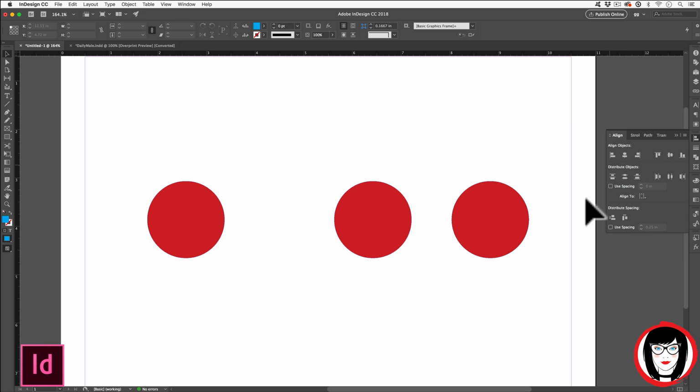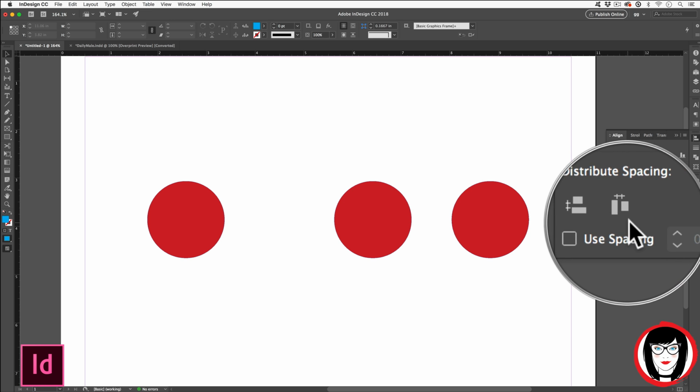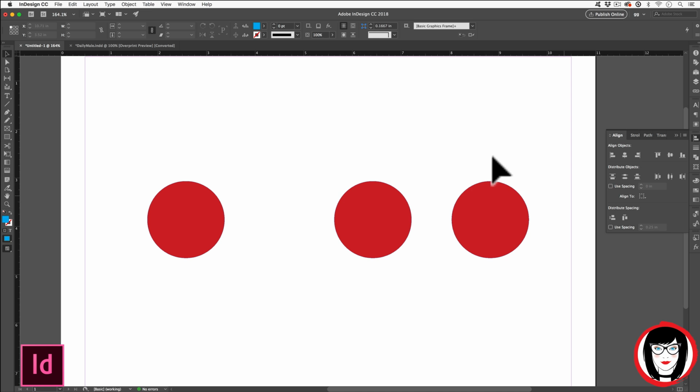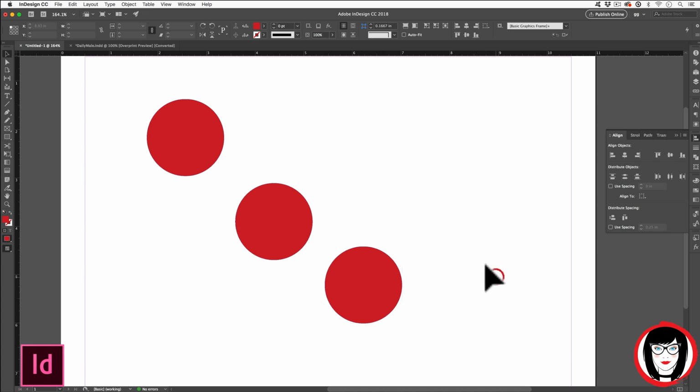And with that showing now, you can see you have some more options just under Distribute Spacing that allow you to actually punch in a certain amount to distribute your objects to. So not only themselves, but actually using a certain dimension to distribute or align those objects.